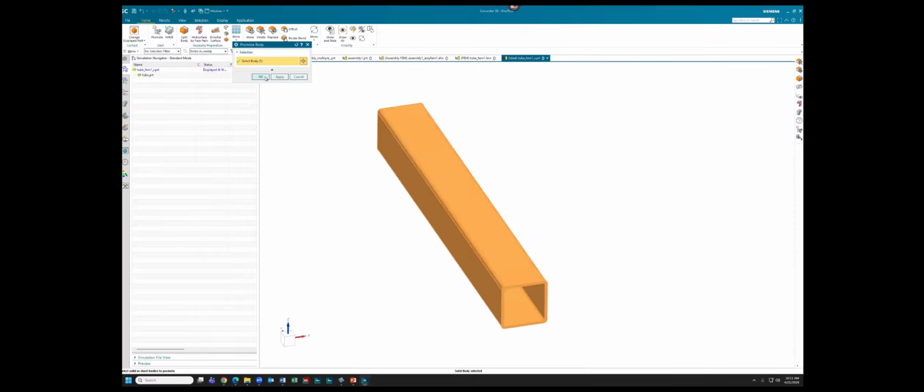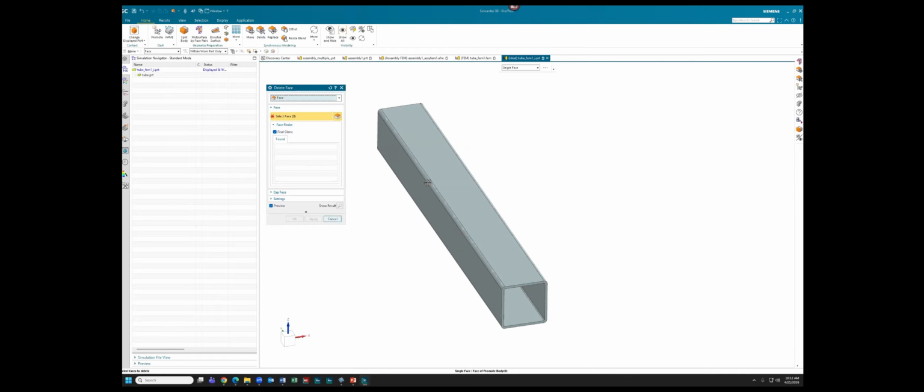So before we do that, though, I want to talk a little bit about leveraging some of the really powerful synchronous modeling tools within Simcenter 3D. One of the most useful is the delete command, and this is really useful for being able to defeature things. So for example, maybe we want to remove all of these filler radii.